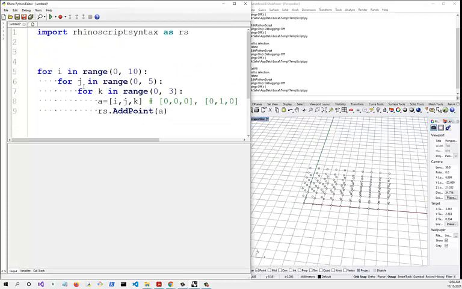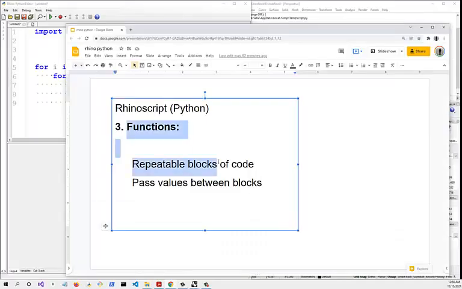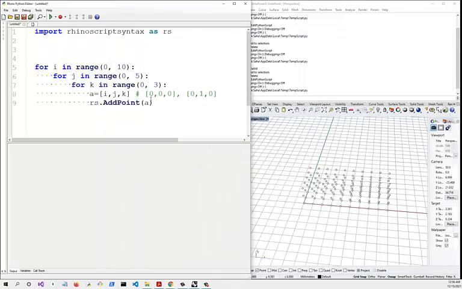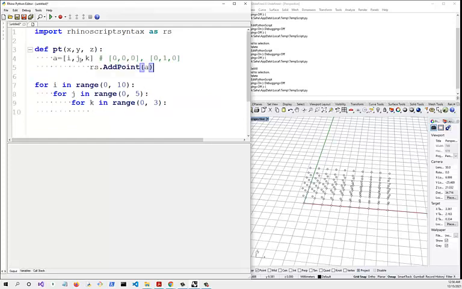So we were going to do, what is the topic today, functions, right? So now let's assume that we want to, I just want to show the function first. Later on we can see ways in which it can be more complex. So let's say we add a point, so let's say def point, and then we take in 3 values, x, y, and z, and we just plot this here.